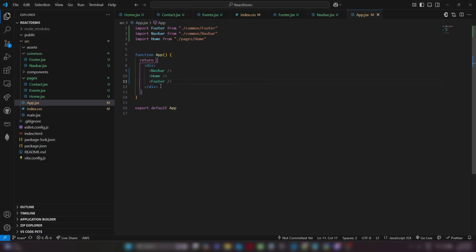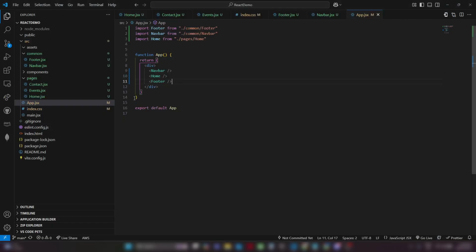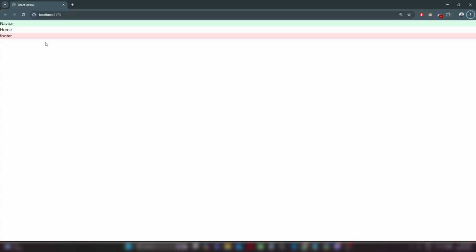Okay, so now we're getting there, but we kind of want the navbar to be here, the footer obviously to be at the bottom, and the home to be everything else in the middle, at least for now. So let us go about that. All right, so I think the next thing we're going to do is make sure the footer is actually at the bottom. The home has a bit more going on with it, and the navbar can sit at the top here, and we'll work on that last.